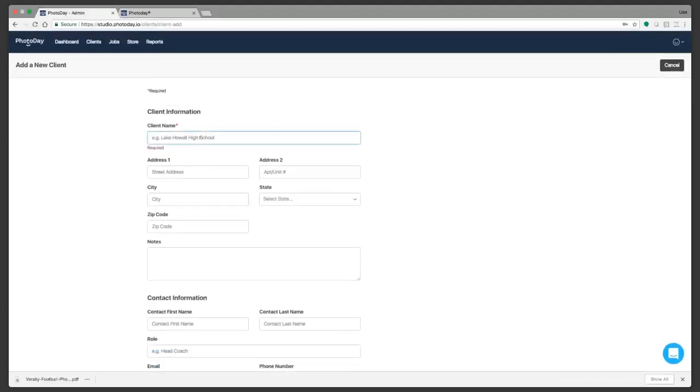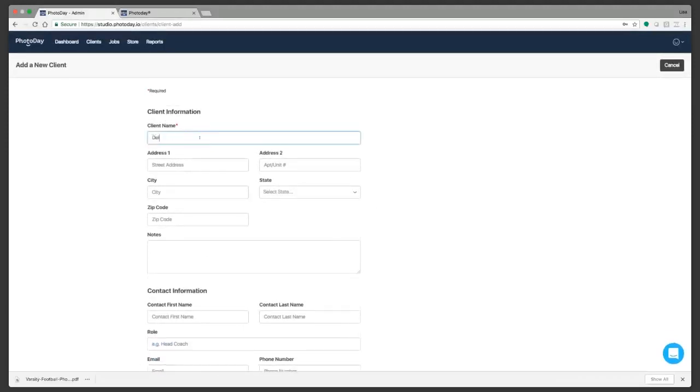So I'm just going to name this client my old high school. And I don't remember where that was. So I'm going to put it in here. If you guys didn't know, I'm a Jersey girl. I'm originally from New Jersey, so I'm just going to select New Jersey. Do we have anyone in the room from New Jersey today?